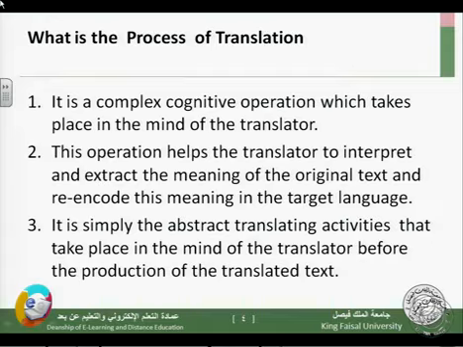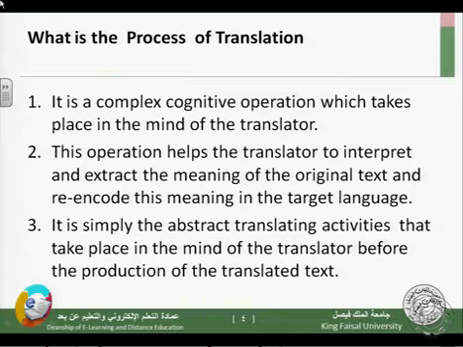Now, if we say to yourself, what does the process of translation really mean? As you remember, translation is looked at by people as a process or as a product. But what matters to us in this lecture is looking at translation as a process. Now, what is a process?